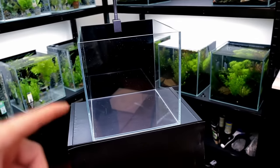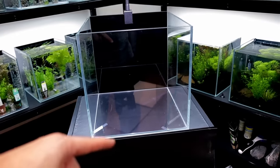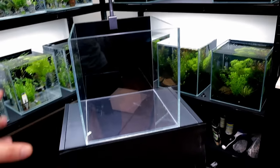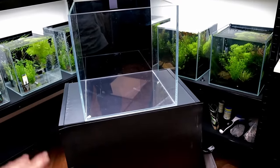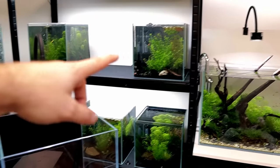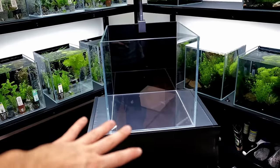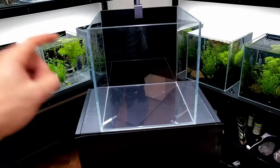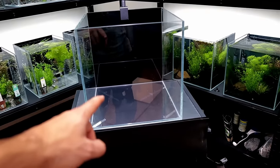When I'm setting up an aquascape I like to put in some biological filtration under the substrate. That's even more important in this aquarium because it hasn't got a big hang-on-the-back filter or canister filter — it's just going to have these little sponges. Any more surface area for biological filtration is just better — bacteria can colonise it. So I like to use a layer of crushed lava rock.